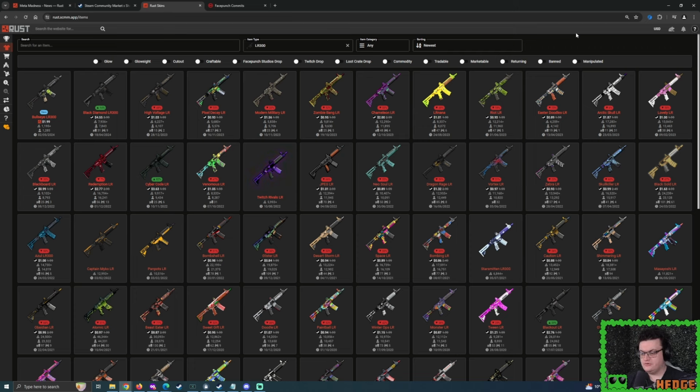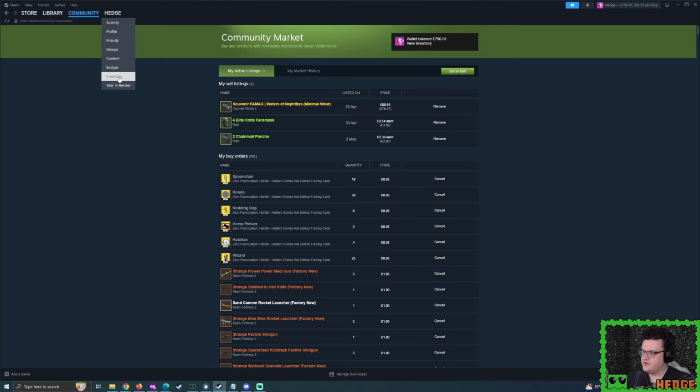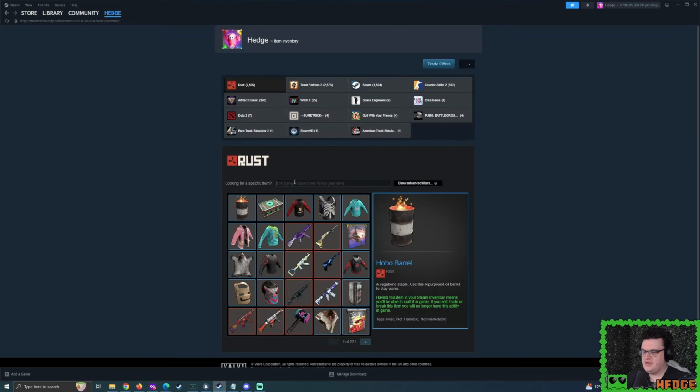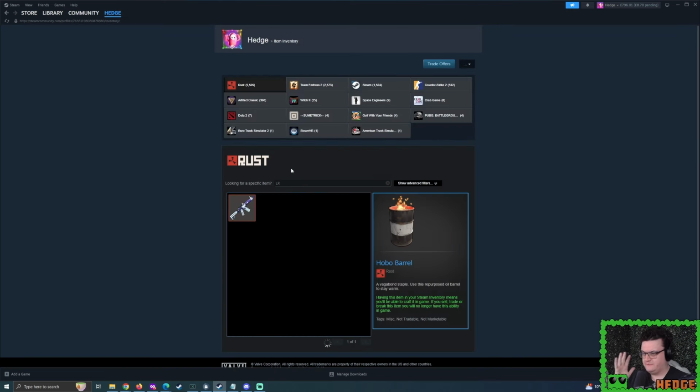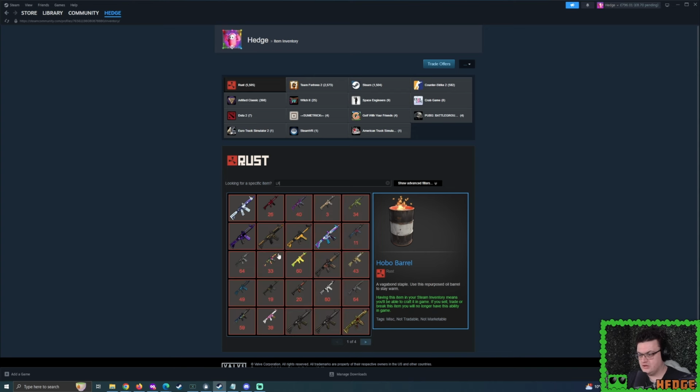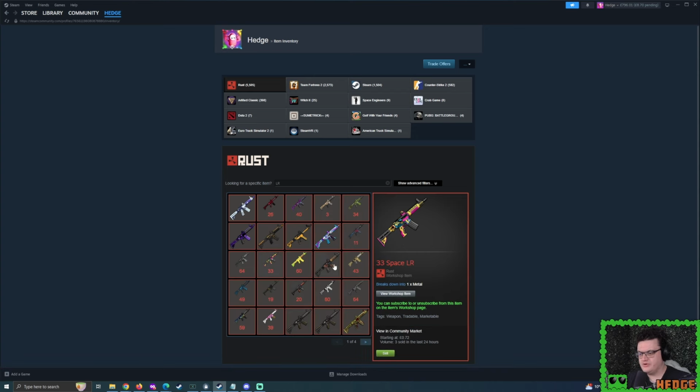Now, if you're a stupid person, such as myself, you probably ended up buying a whole bunch of these LR300s over the past few years. And if you're a stubborn person, such as myself, you probably didn't sell them. So if I were to quickly go over to my inventory, I have bought many LR300 skins for super cheap. Because I thought, yeah, low ball buy order, I'm probably going to pick up a whole bunch of them. And I did. And then you can't really sell them for a massive profit.